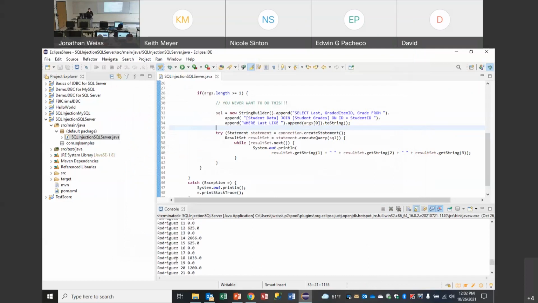Okay, this is something called SQL injection, and it's a way that hackers exploit bad SQL code. And what makes SQL code bad is that instead of using prepare statement, and replacing the question mark parameters through the set string command, what people do instead is they build their query by using strings and appending strings together without checking to make sure that the input arguments are valid input arguments.